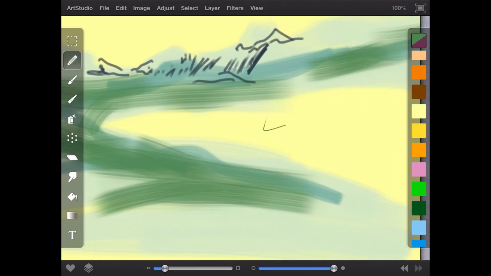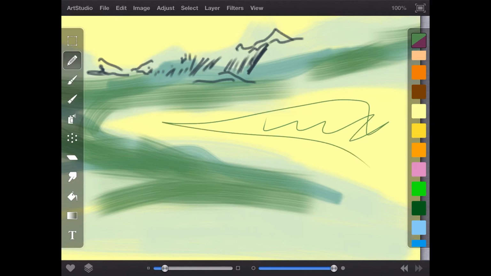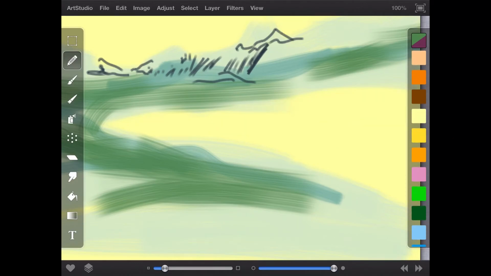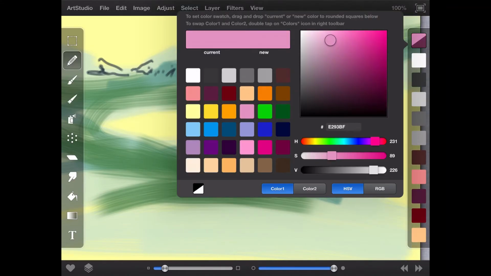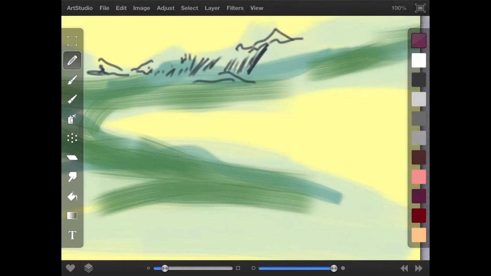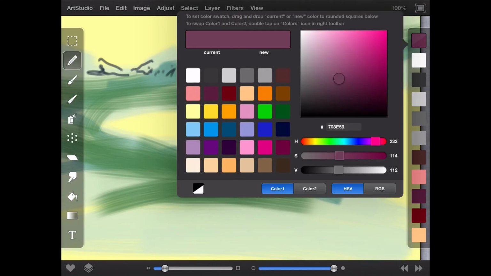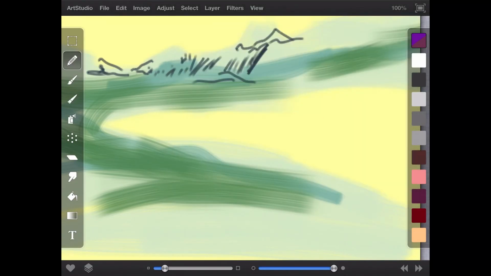There's other options. If I use the marker, that gives me a much finer line. I can change colors over here easily on the right, or if I click on the very top, that's going to allow me to really customize colors to anything that I want. And of course, we talked about the three aspects of color. That's what that stands for here: hue, saturation, and value, over here on these little slider bars. I can also just move those individually as well. So you can really customize colors.